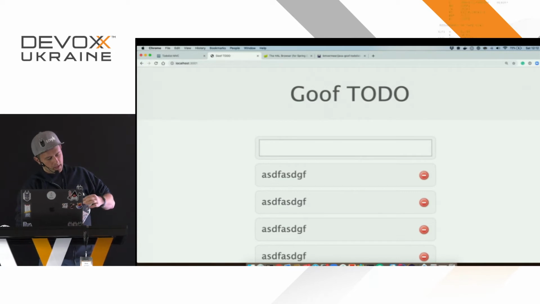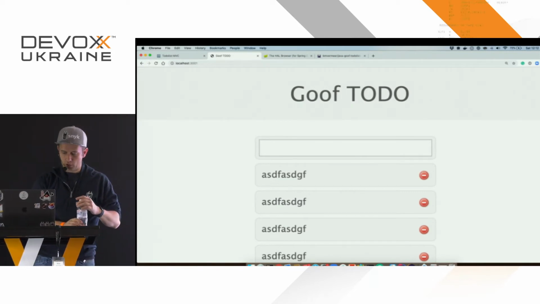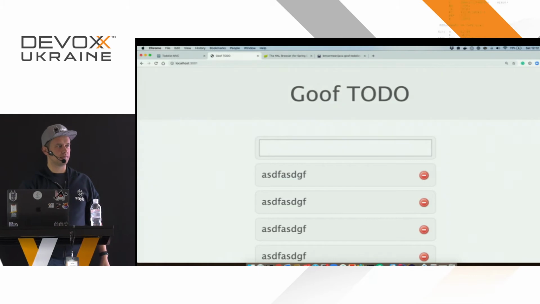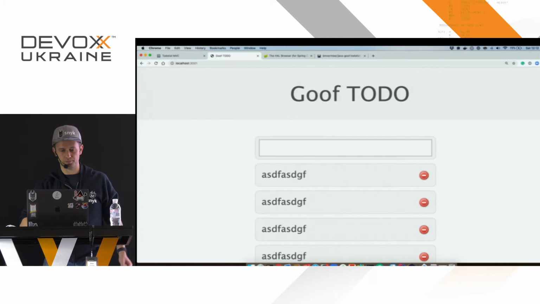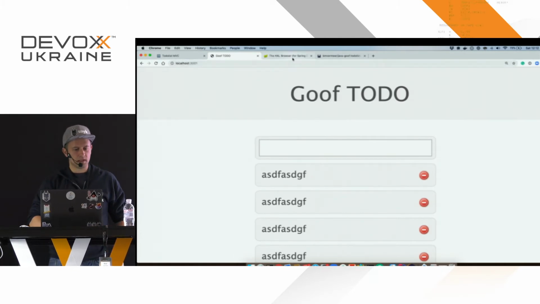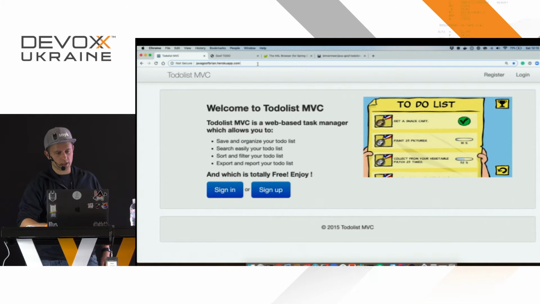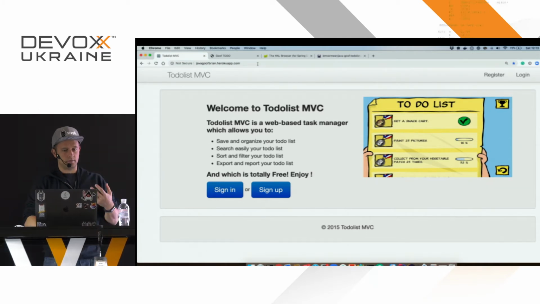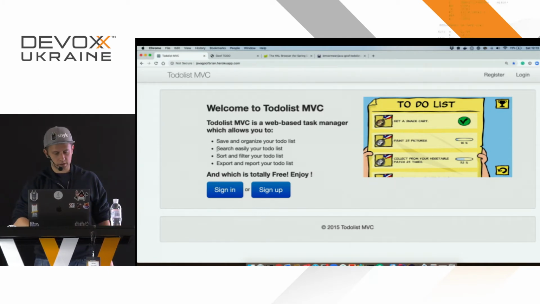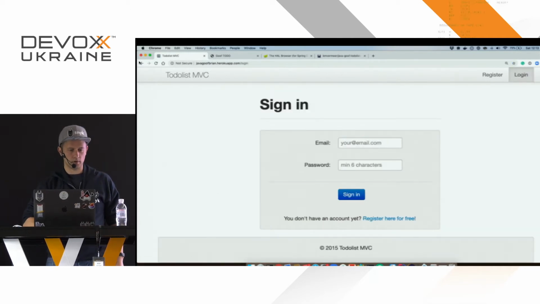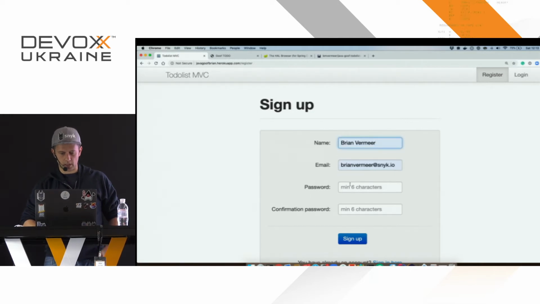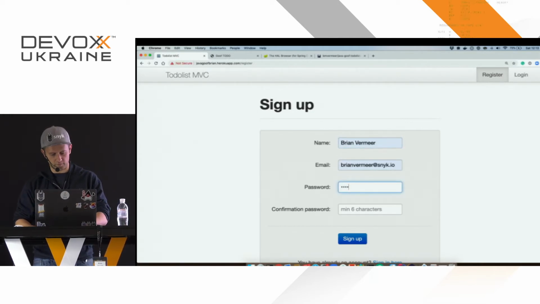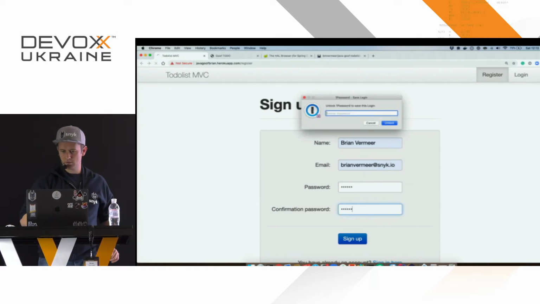All right. I mean, it's easy to make fun of Node, but let's go into Java, because Java has a lot of problems as well, depending on which dependency you use. So let's go into this application I just showed you. It is that thing on Heroku, and let's sign in. Oh no, let's sign up. I created a new instance. So let's sign up, and I will use my email address and my name, and I will use a password 123456 because I work in a security company, and this is a very secure password. No, don't save it.